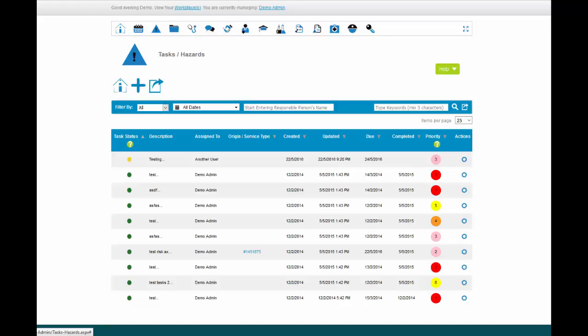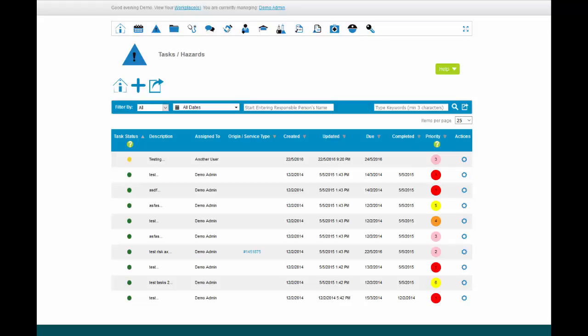Hi, in this tutorial we're looking at some of the common tools and functions available within the desktop version of the WHS Management System. The important thing to remember is that the controls are the same for every module in the system, so once you know how to add a new record, find a record and manage records within one module, the same process is applied to records in all modules.